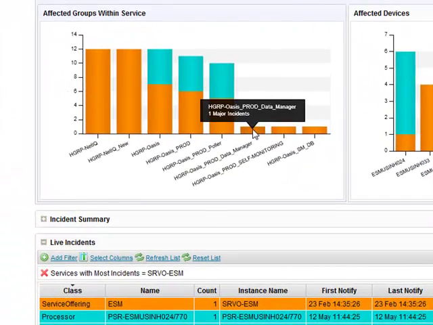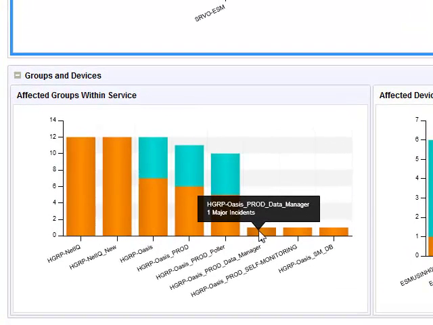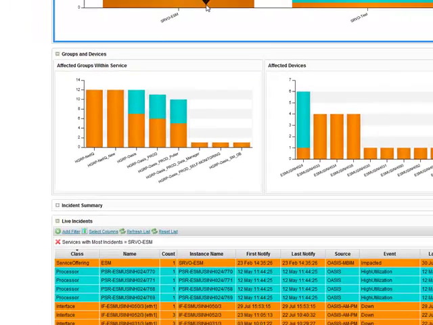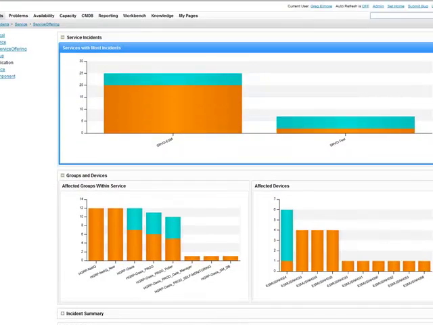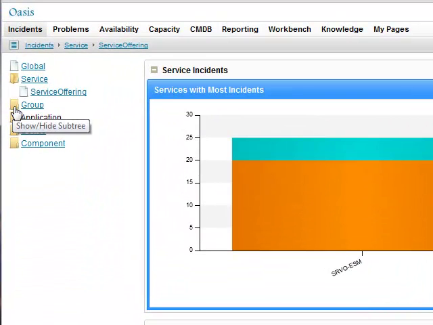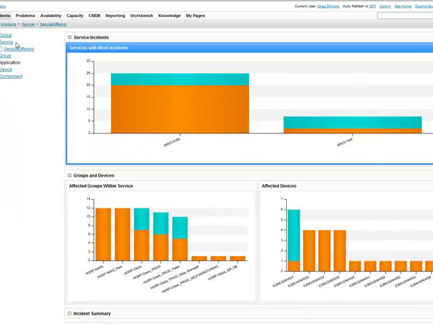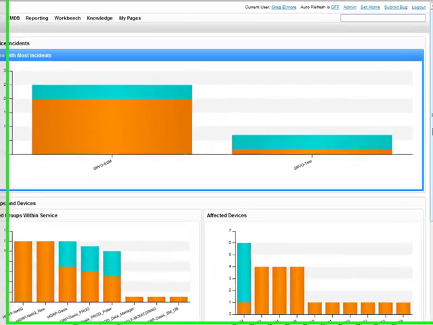The nice thing about it is, if you've gone into like a map console and you've looked at a large group, what happens is it gets so noisy on the screen that it's hard to troubleshoot and focus on where the issue is coming from. We automatically remove anything that's not creating impact up to our service. The other thing that we do is, within any of these areas, whether we're looking at it from a group perspective, application, device, you can see what's creating impact to you or who you're creating impact above, and I'll show you that in just a minute.